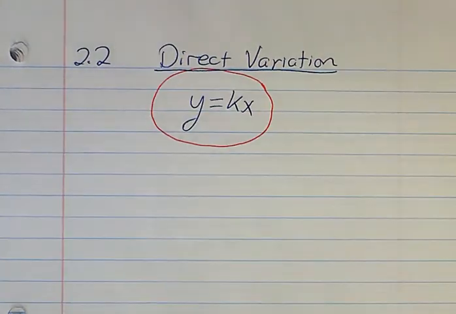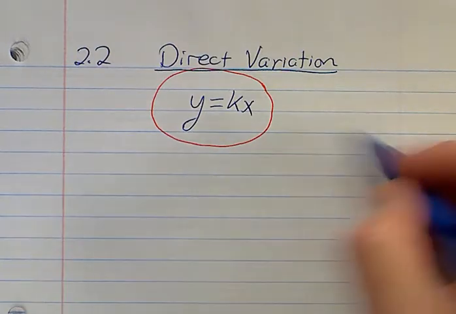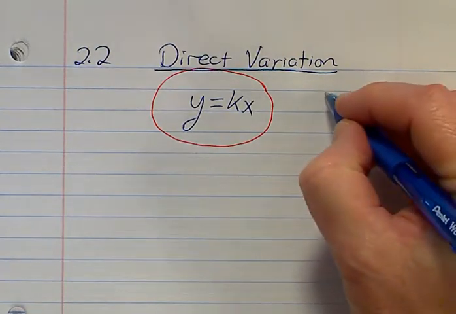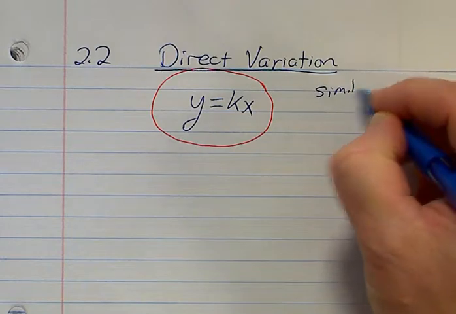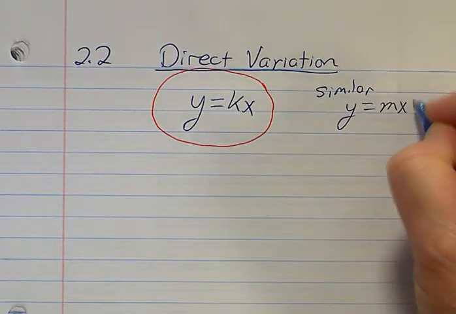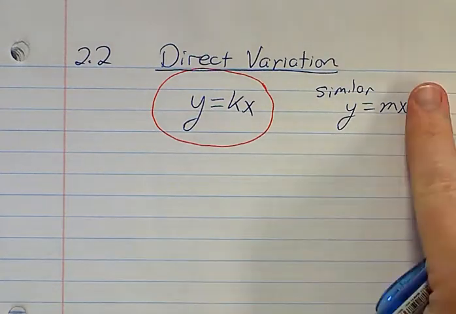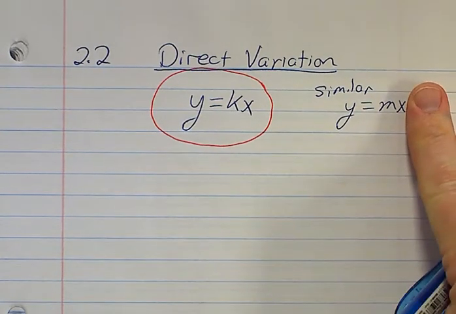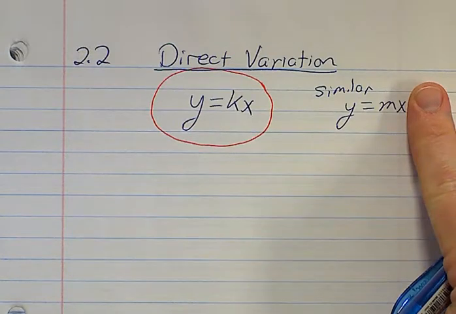All right, and there is one equation we're going to use for direct variation, and that's y equals kx. Now, here's the whole reason why they're showing you this part of it, because with direct variation when y equals kx, this is really similar to the graphing part that we're going to do tomorrow. If you take the b value off, y equals kx and y equals mx would basically be the same thing.